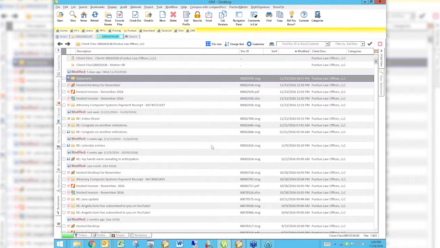All right, so here's just a list of documents, and relating documents is just that. We have a master document, which we call the parent document, and then we can relate any number of documents to that. Some examples might be a deposition and testimony together. You can do different interrogatories and their answers. Things like that.